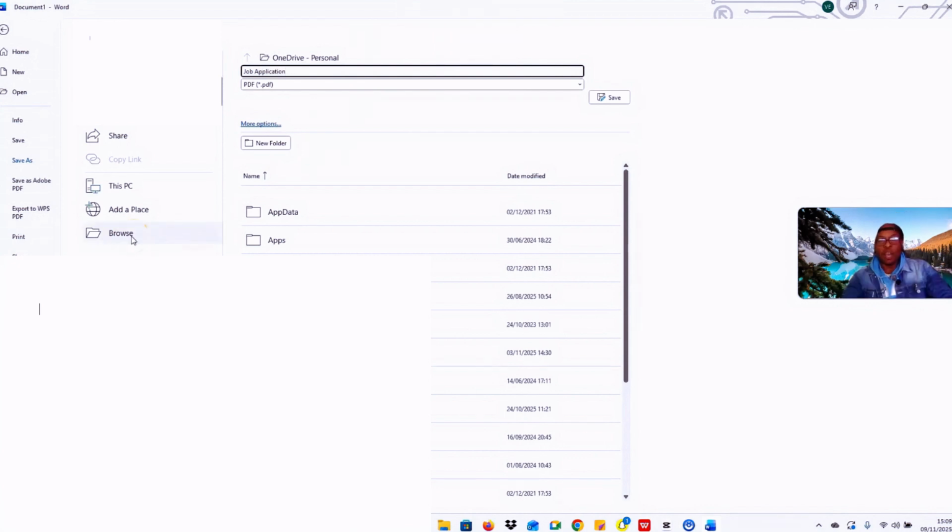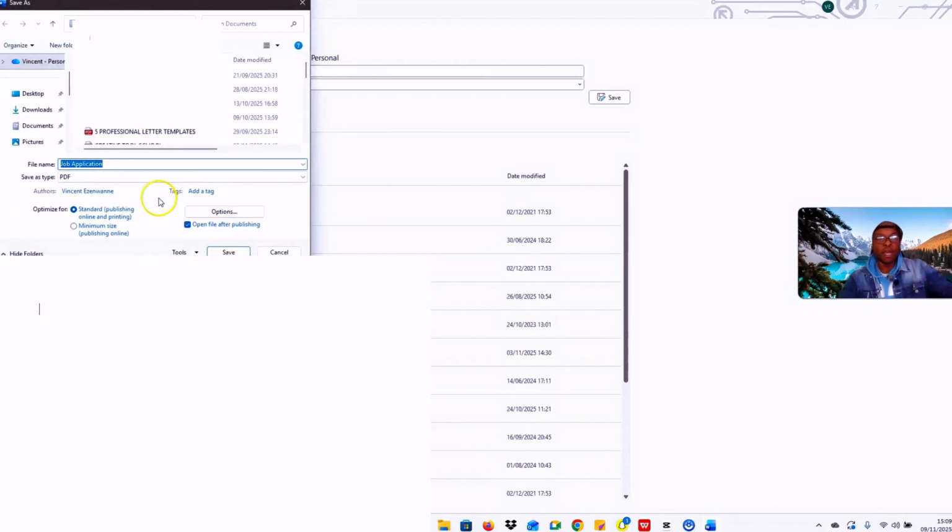Then you select where you want to save it by selecting Browse. Normally, when you select Save As, it goes to OneDrive straight away by default, but you need to select the particular place you want to save it. If you want to save it in Downloads or in the Documents section, select Browse.